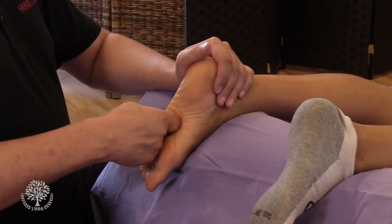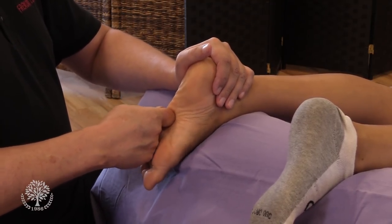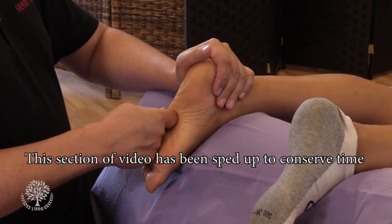You can also use a knuckle. It's always good to switch up your tools, and I'm just going to continue with this stroke all the way to the ball of the foot.